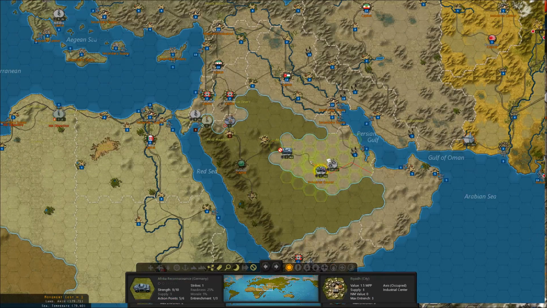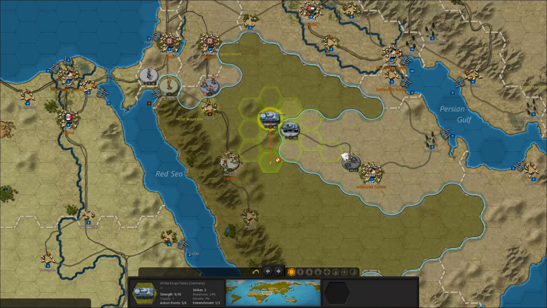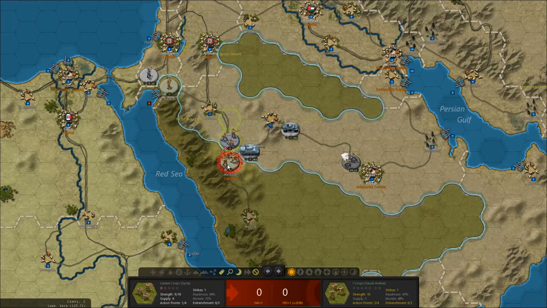Let's take a look out here. Oh, there's really some odd stuff with the camera going on. You're going in here. First take it, then move down. These guys aren't entrenched, but the damage is abysmal.